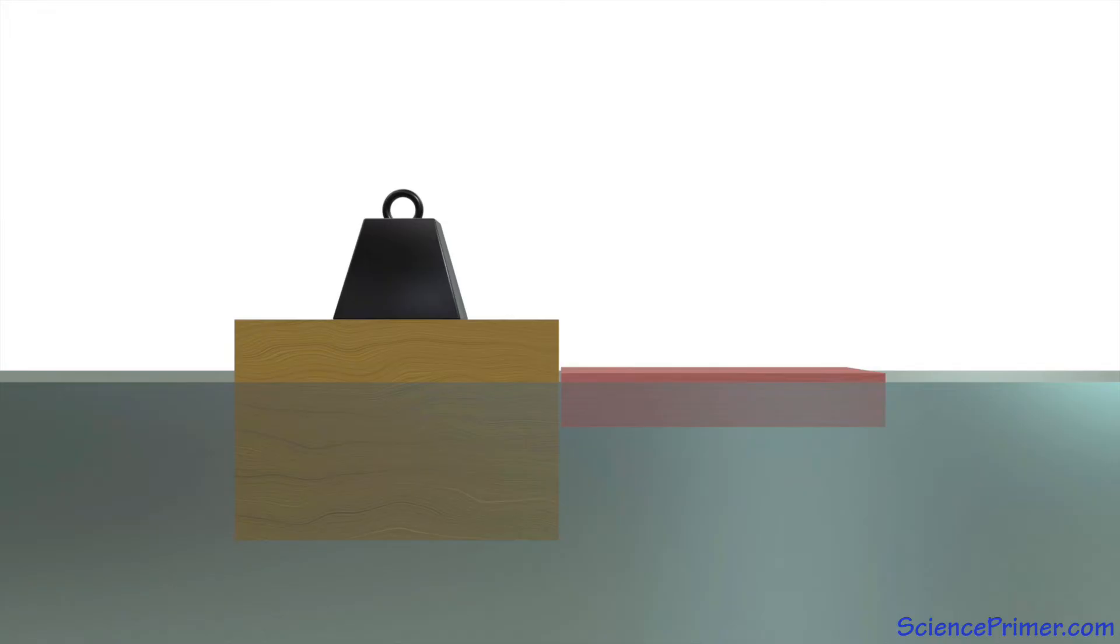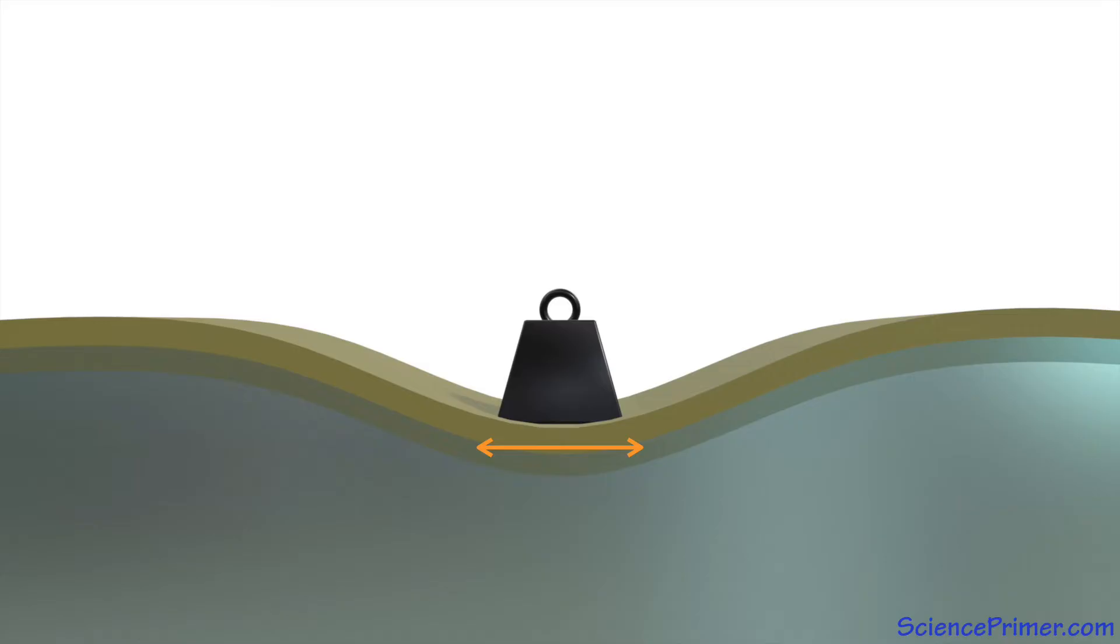To make this model of lower-density material floating in water more like the earth, we can remove the block of wood and think about the behavior of a large, flexible mat. When weight is added to the mat, the flexibility of the mat distributes the pressure across a large region. As a result, the area directly under the weight sinks the furthest, with less and less deformation occurring as we move away from the added weight. Depending upon the mat's stiffness, there may even be an area that rises up at some distance from the added weight.